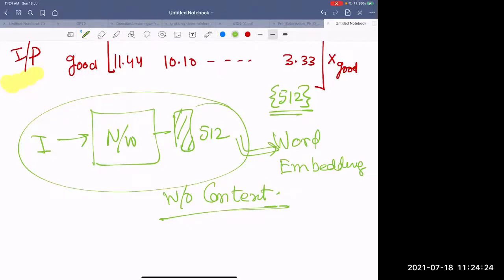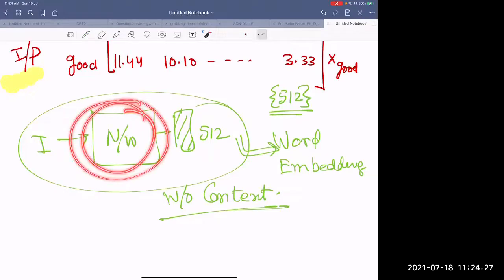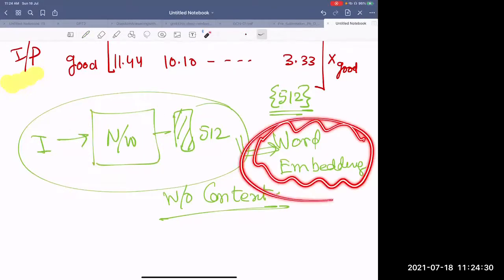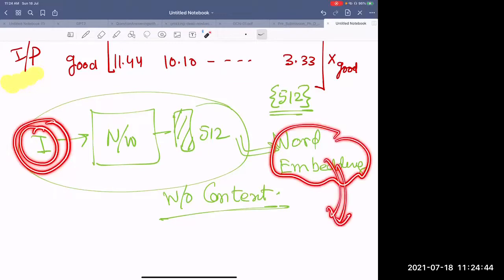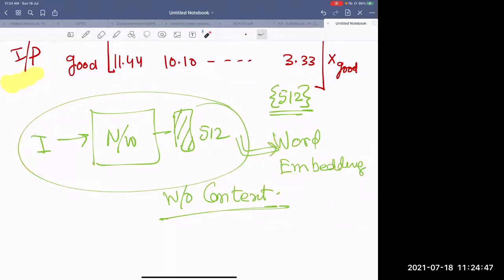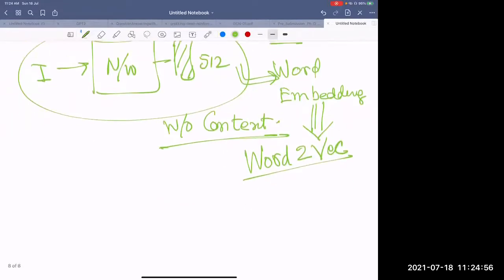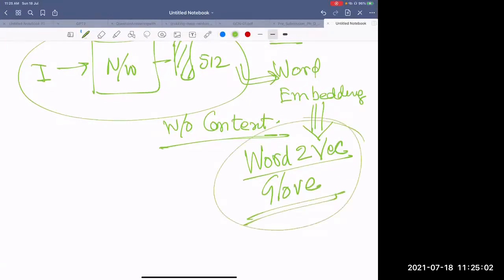So the point is, the requirement of this network is different, and that is a different area which is called word embedding. We are not focusing on that, but believe me, whenever you want to use any network to process any English word, any word first needs to be converted into an embedding, and these are called word embeddings. There are multiple word embeddings. One was word2vec. It will just take a word and convert it into a vector. Other one is GloVe. So these two embeddings are most of the time used for any recurrent model.